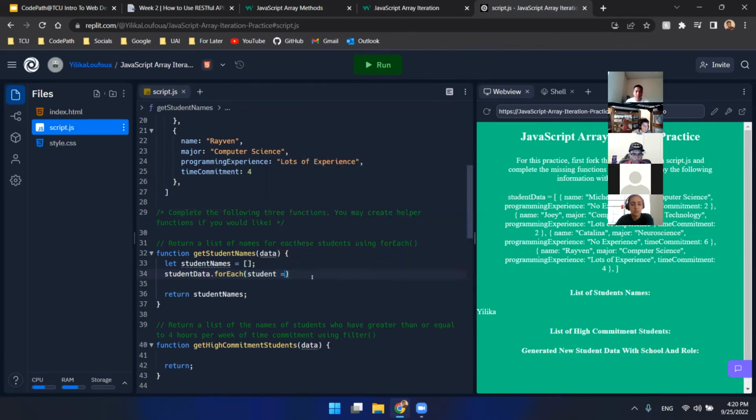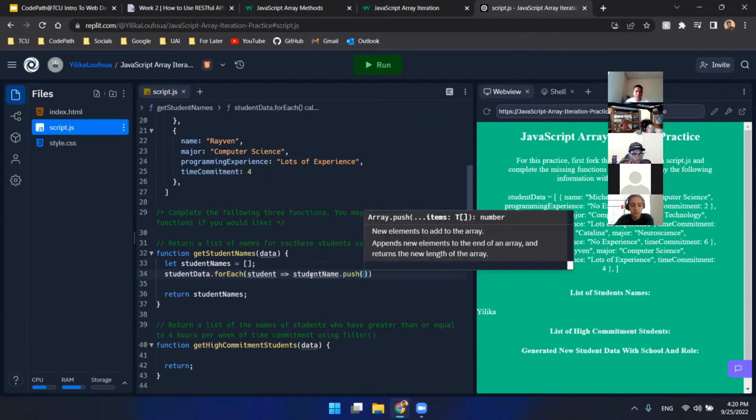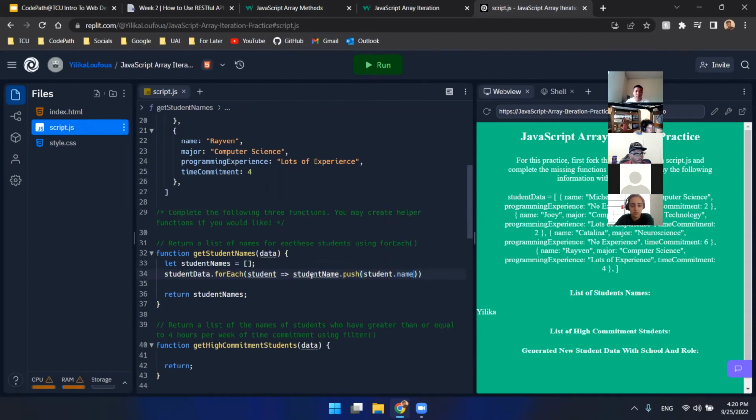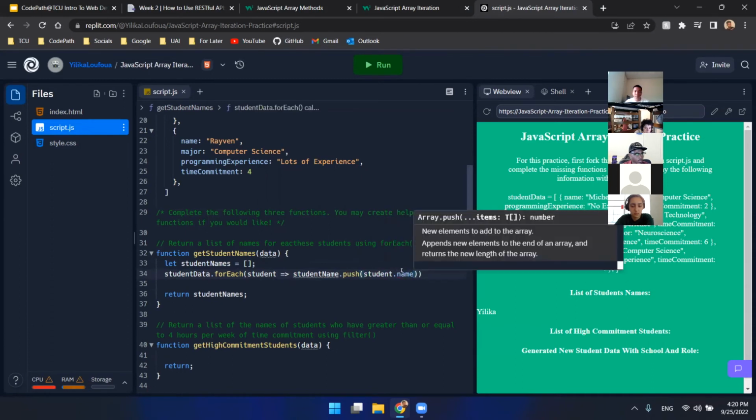So for each student, use the arrow function, and then you can add the student names. Just take the student names and then push that. So just access the student name, right?